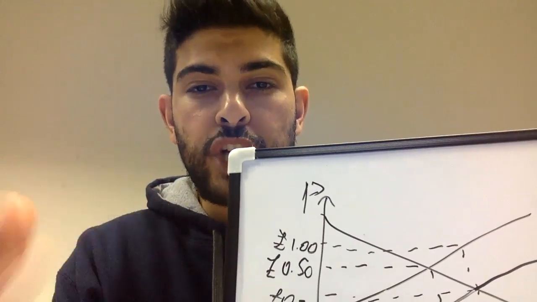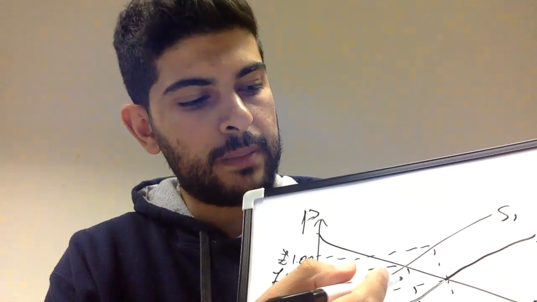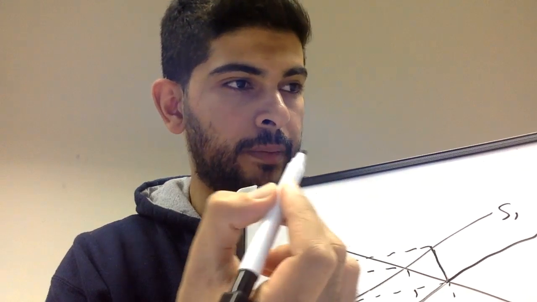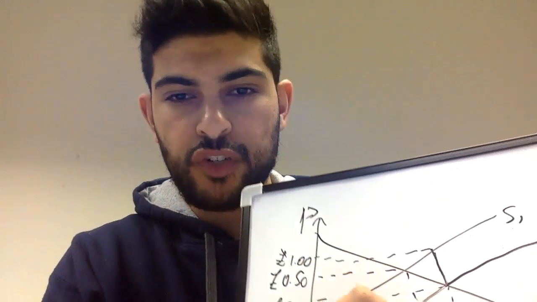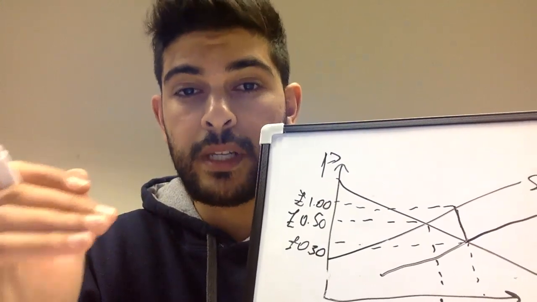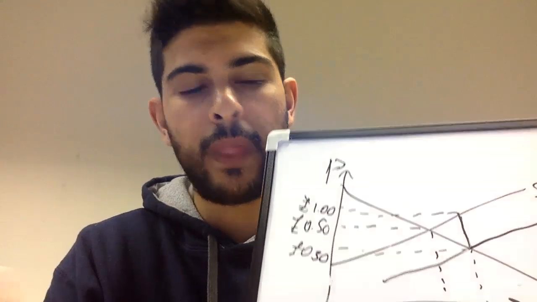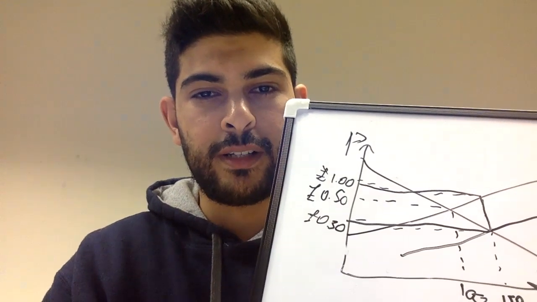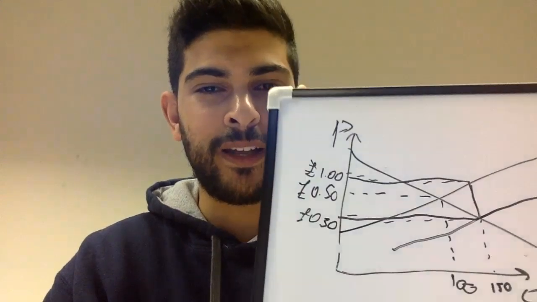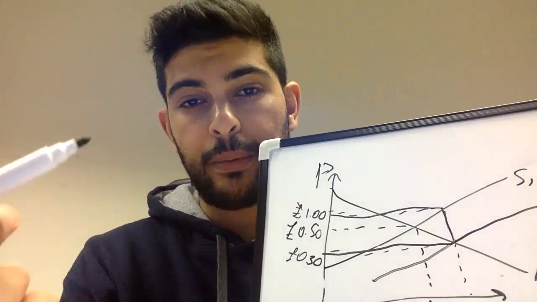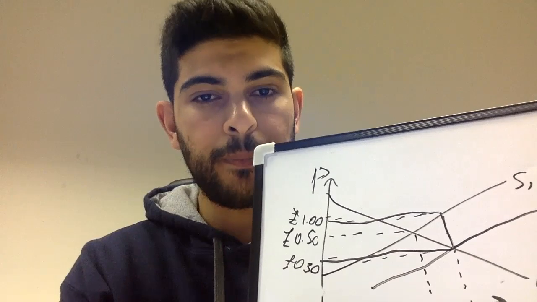The area that we shade in to determine the subsidy, or the amount of government spending, is: I put my pen on the new equilibrium, which is here, and I draw a straight line up, okay? Now, that straight line represents a subsidy rate. That is the amount the government is subsidizing per unit. So in our question, 70p. And then I go across from there and from there, okay? I mean, my straight lines are not happening today. It's very difficult to do this with it held up like this. But anyways, that total area, I would shade in or label as total government spending on the subsidy, okay?